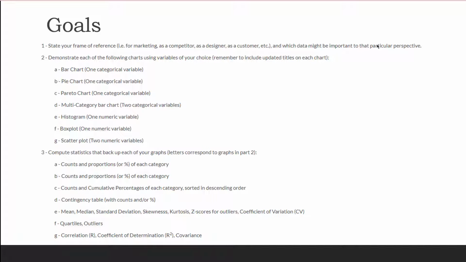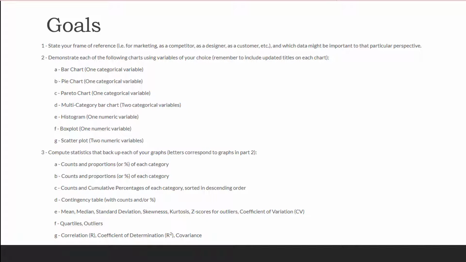First, we're going to look at a set of data and we're going to state a frame of reference. And then we're going to go through each of the graphs. It will be relatively quick because this is, like I said, stuff we've done in class. It should be very easy to accomplish. And then maybe I'll walk through a couple of analyses as I talk about some graphs, and then should be good. So first, a frame of reference.